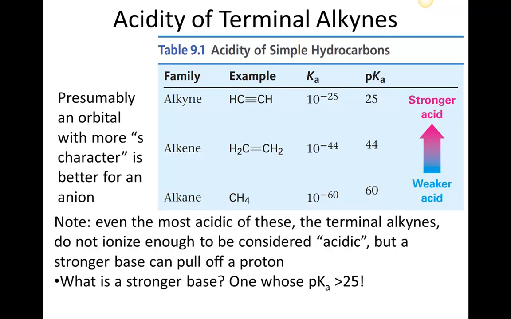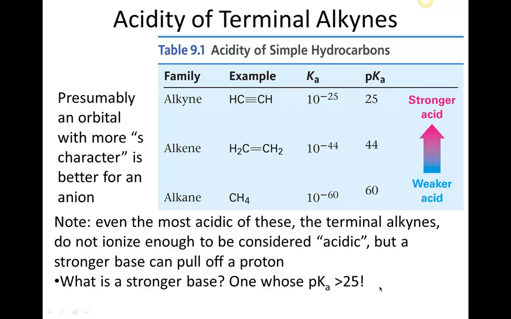And if we look at any acid, we also know something about the conjugate base. If we look at finding a base that could pick off one of these protons, it's going to have to be a really strong base. In other words, something whose pKa of the corresponding acid is more than 25, because the weakest of these acids is 60. The strongest of these acids is 25. All of them are weak compared to classic acids, but that means that we're going to need something that came from an acid that had a larger number than at least 25 to get this proton off.